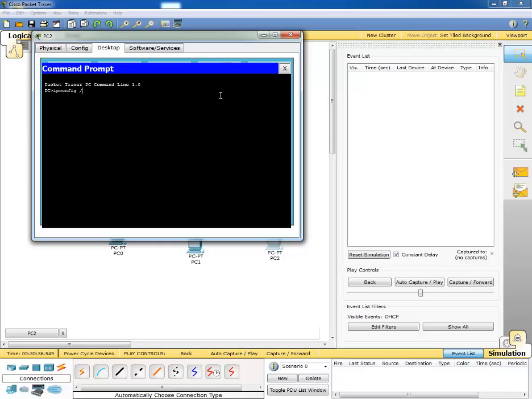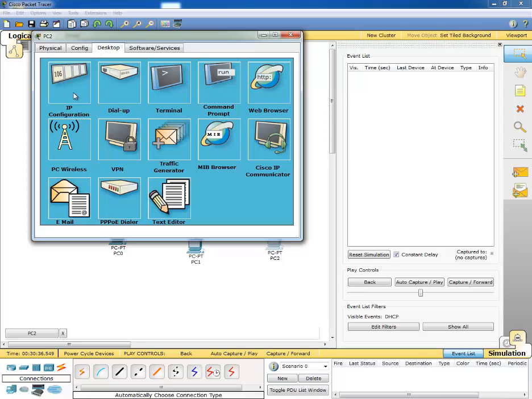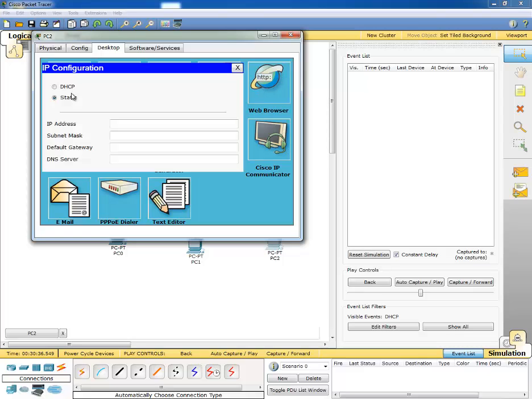space /release and hit enter. Now it says this port is not using DHCP. Let me close out of that. Go back to the IP configuration setting and put a dot in here where it says DHCP. Let me close out of this box.